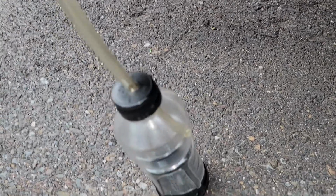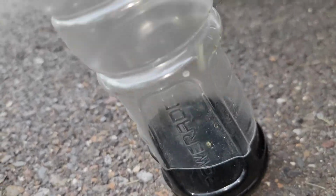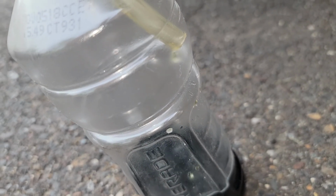It's getting way more clear. I could probably stop soon, but maybe I'll just let it go until it's almost completely clear. You can see the difference. That's disgusting fluid, but it's getting close. You can see pretty much clear fluid coming out.